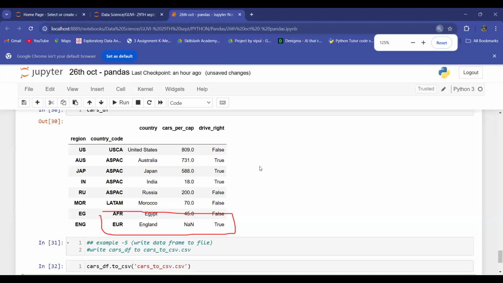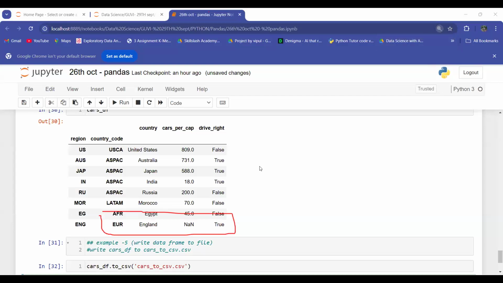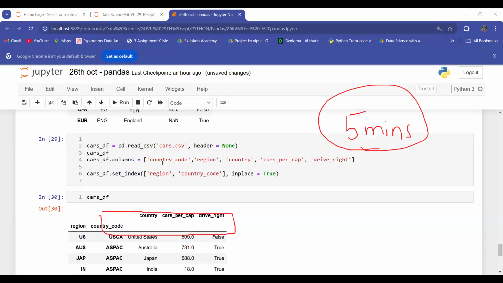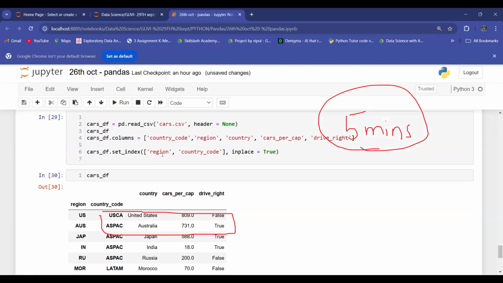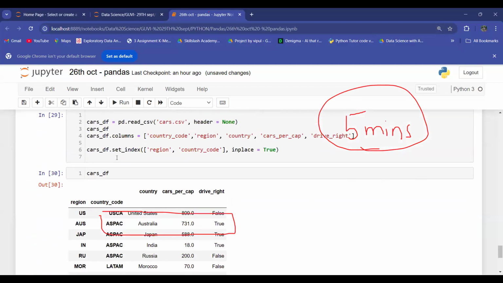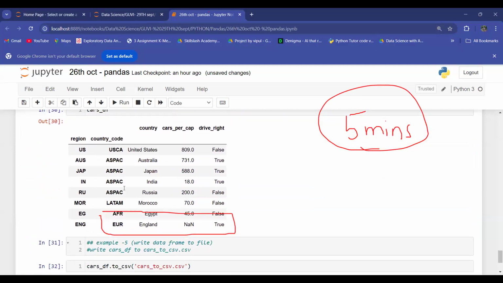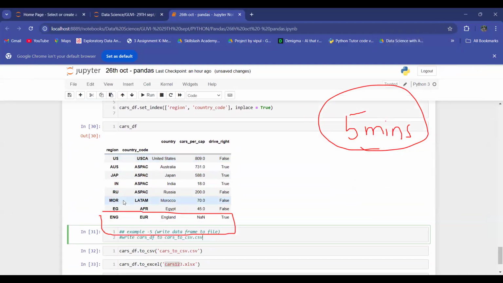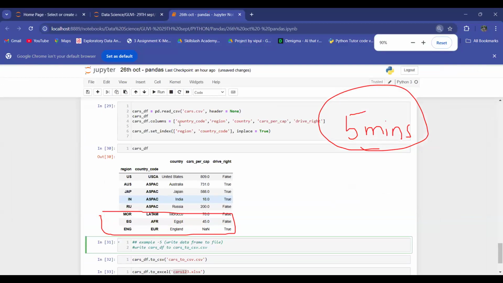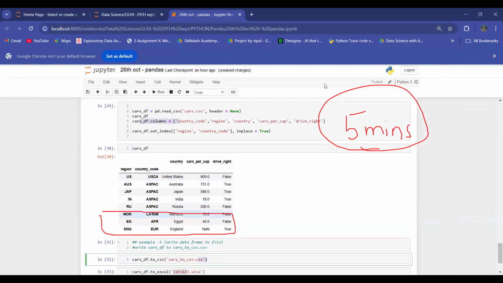Now you try this out. I need to have a 5 minute break. I'll take that. But you need to try this out. So what was the last thing that you have done? This one. Okay, here, set underscore index, do this thing and save this file. I'll give you 5 minutes for this. This one and this one you have to do. So try this out now.